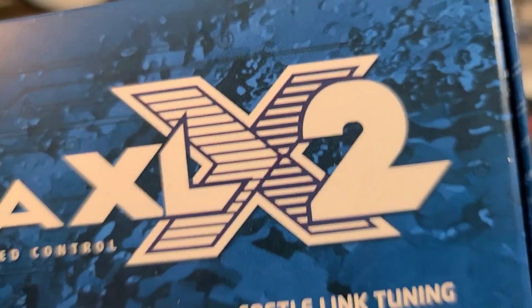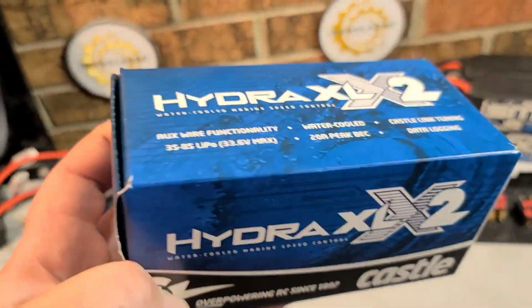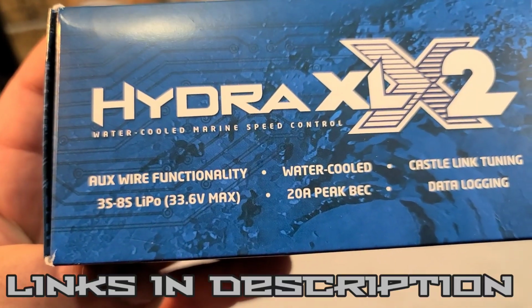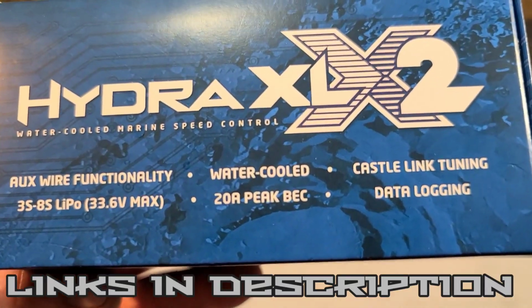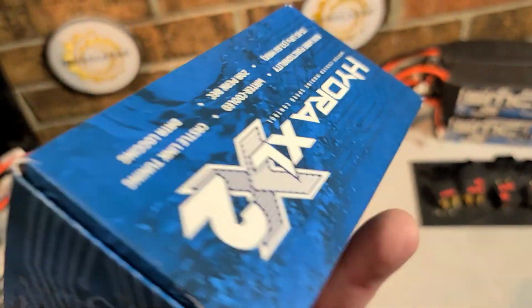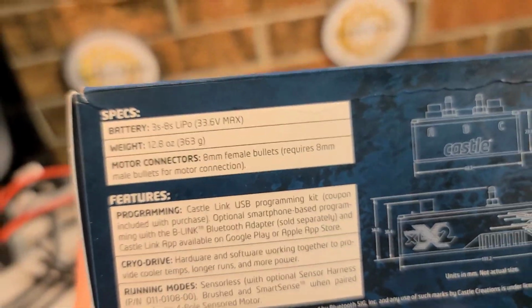The XLX2 has been a game changer for the go fast guys on the ground for a while now. I mean, complete game changer, you guys. Auxiliary functionality, 3 to 8S LiPo, water cooled, 20 amp peak BEC, Castle Link tuning, and data logging. All right, it weighs 363 grams and takes a minimum of an 8mm bullet.